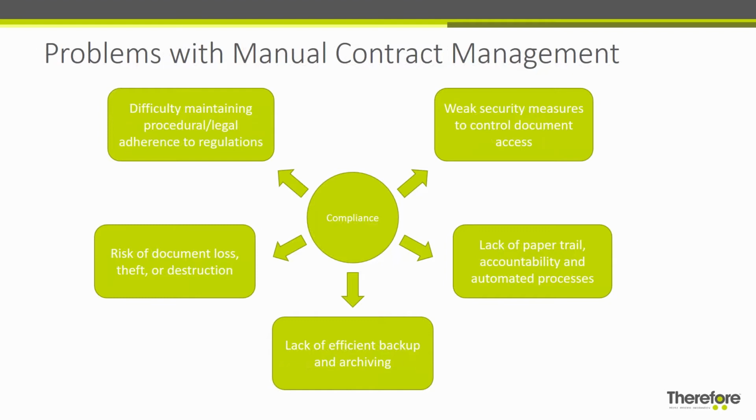This may also lead to questions as to whether organizations using paper-based methods could also lack efficient backup and archiving capabilities for their important documents, as well as possible deficiencies in paper trails, accountability, and an automated process. And lastly, weak security measures to control document access could leave documents vulnerable to exposure by unauthorized personnel.